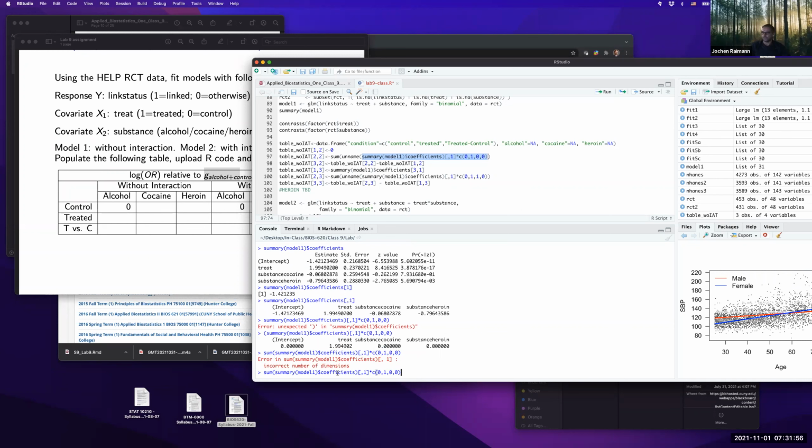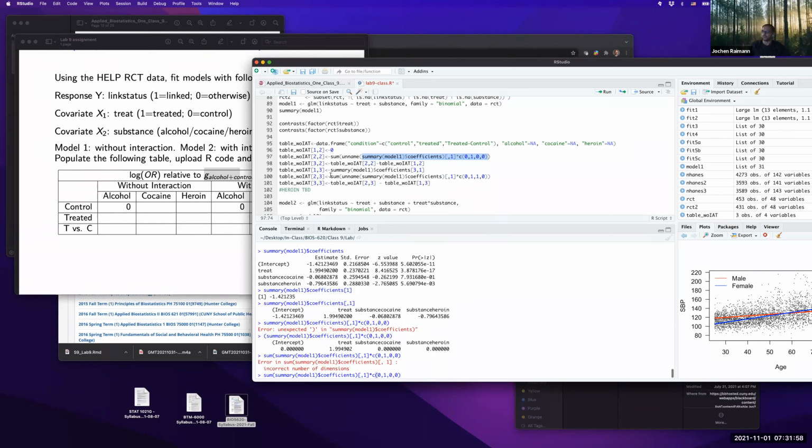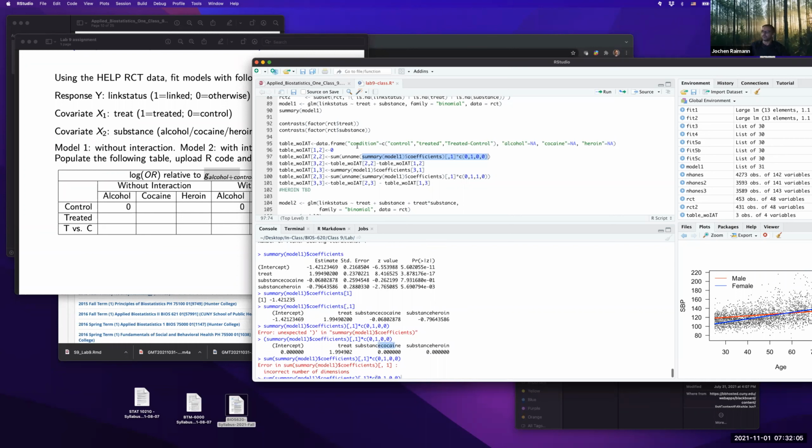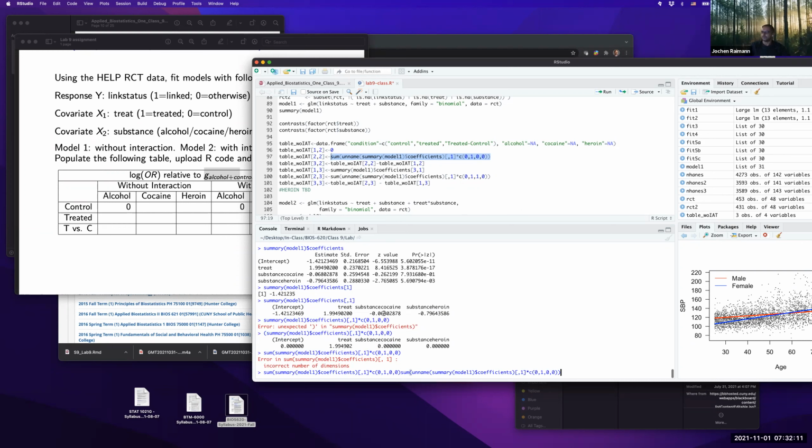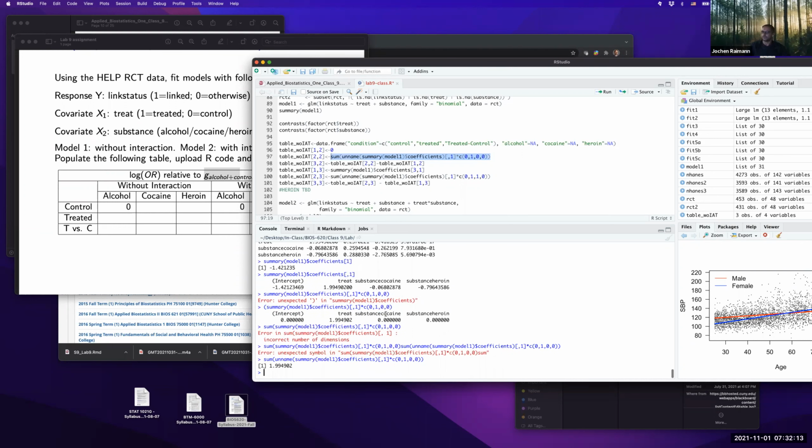You cannot sum it. You just need to take these names off. That's the problem. And this is what you do with a command here, unname. And by that, you basically get the sum of whatever you have developed. And this is just 1.9942.